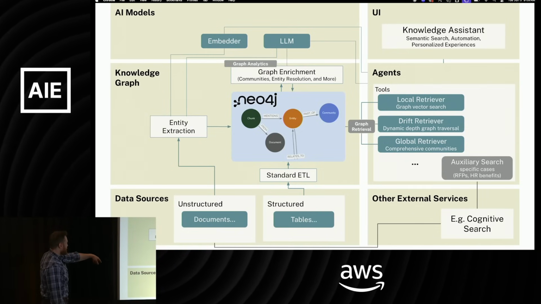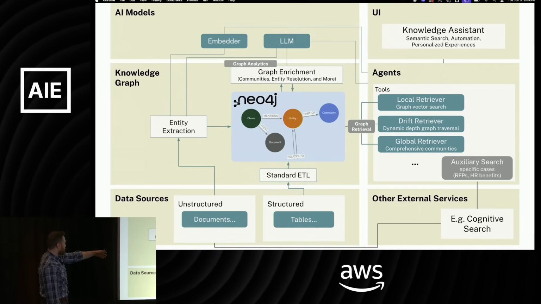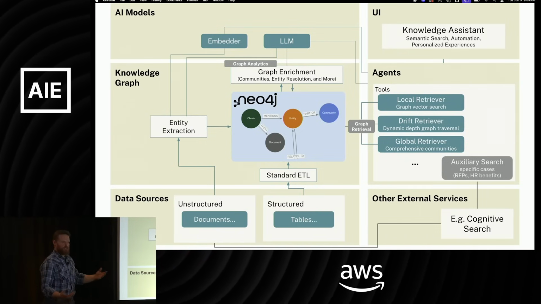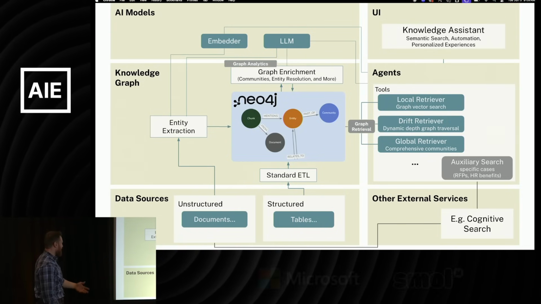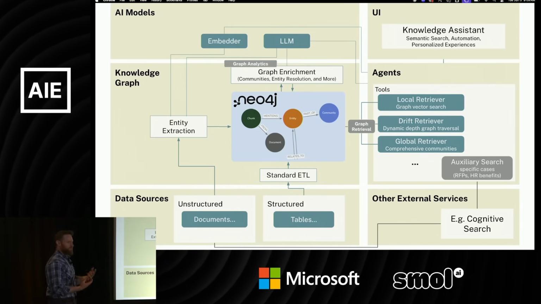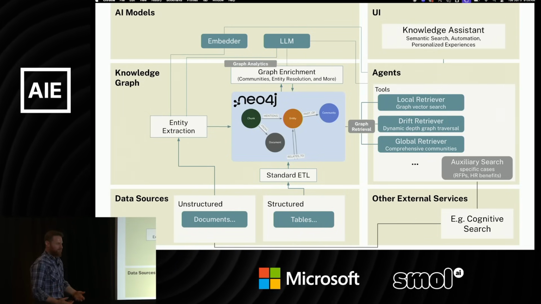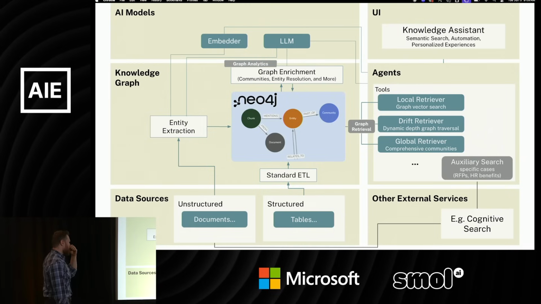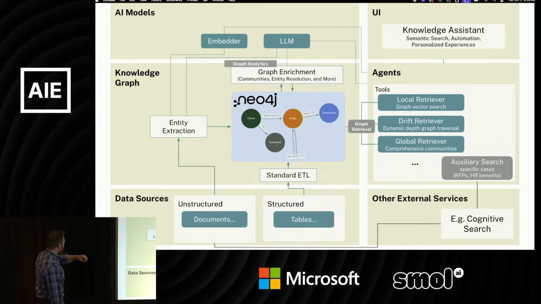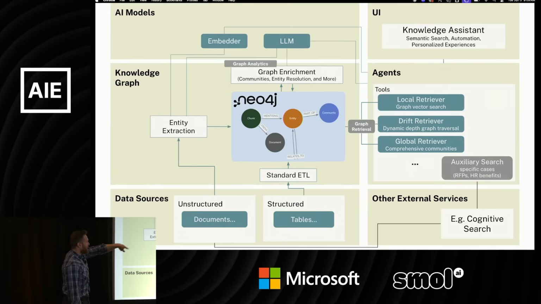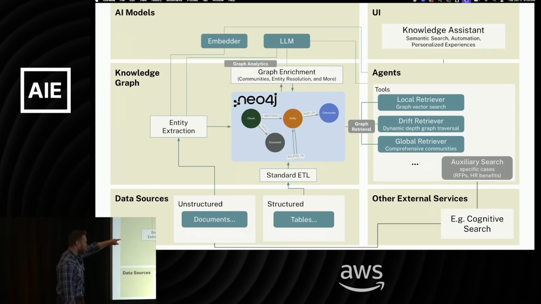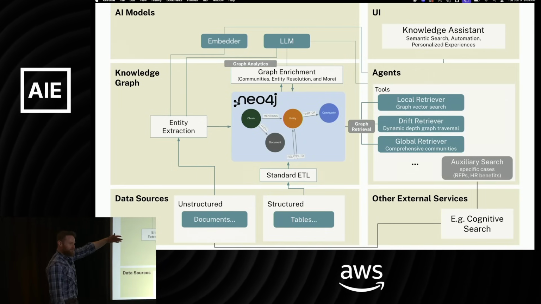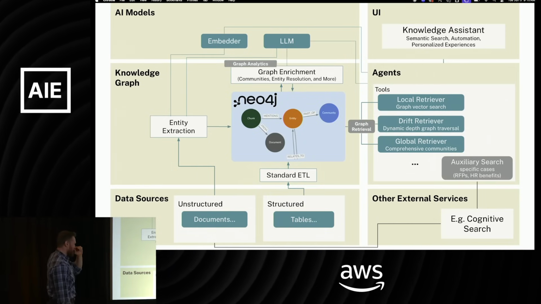And that knowledge graph thing, you can ingest both unstructured and structured data into that. So unstructured being things like documents and PDFs and that sort of stuff. And then structured being tables like CSVs or stuff from a relational database or what have you. And so there's a big question of like, well, why in the heck do we need this knowledge graph thing in the middle? Like we have agents, we can have tools, and we can go pick stuff from data sources.